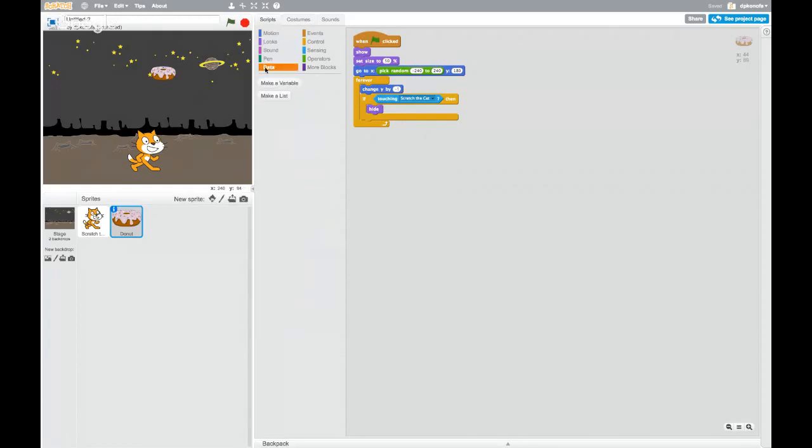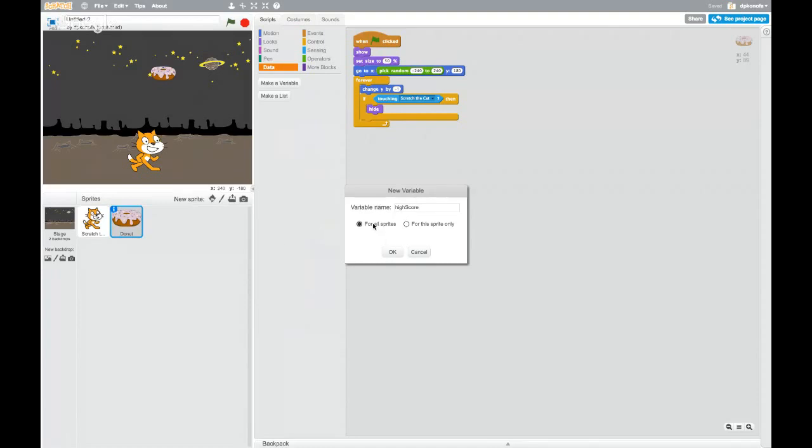So in Scratch, under the data blocks, I can make a variable and I can call it high score. Now you can actually name this whatever you want. Most programmers use something called camel case, where the first letter starts off as lowercase, and then the first letter of every other word is capitalized. The reason for that is just so that you can pick out variables when you're looking at code. In this case, Scratch kind of keeps track of them for us. So I'm just going to write high score. Again, you don't have to capitalize it the same way.